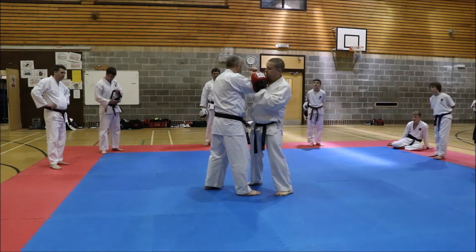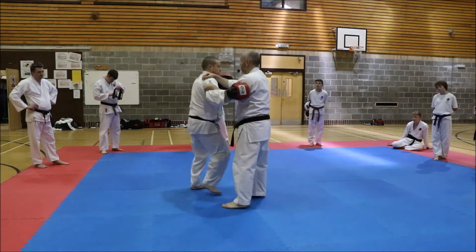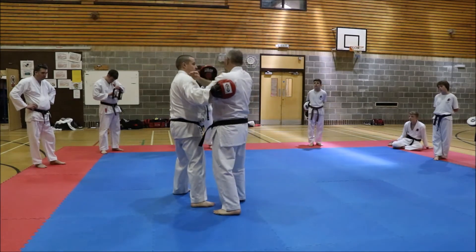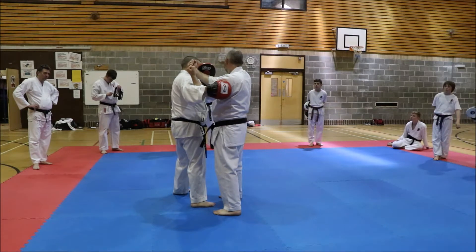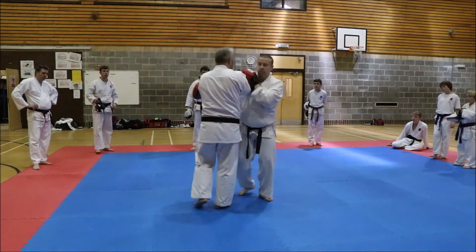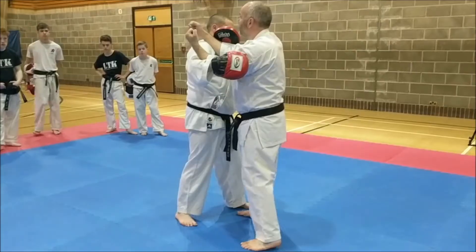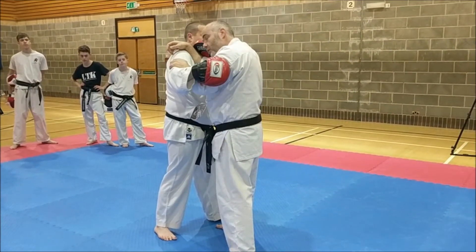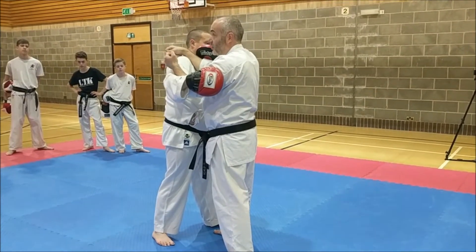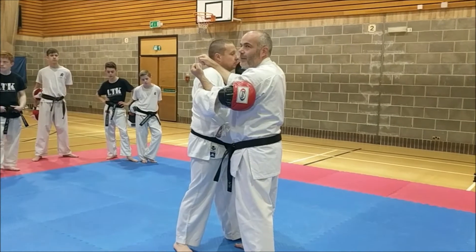BAM! This way. So you have to have the pad up. You're going to land into it. Alright? So the one hand covers the shot, the other hand crashes into it. Now, if you've hit him well enough on the side of the neck, then it's going to cause him a little bit of grief, which is good — which means this bit then should make it a little bit easier to do.